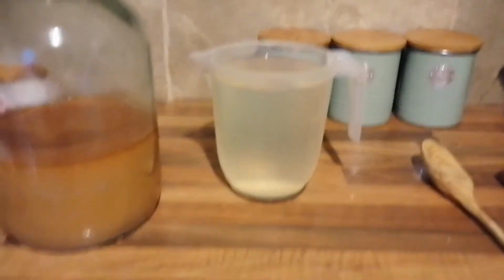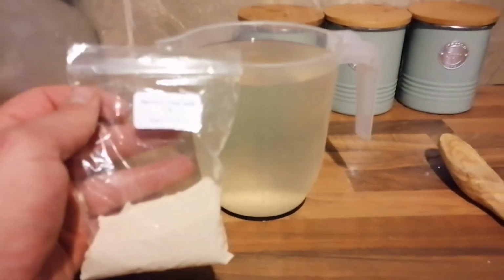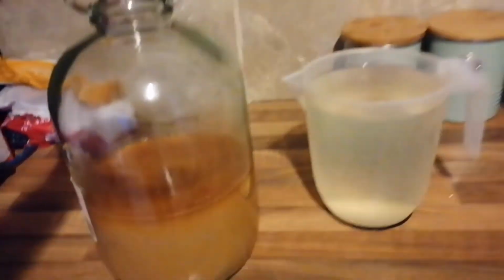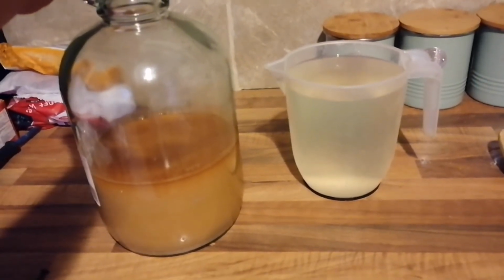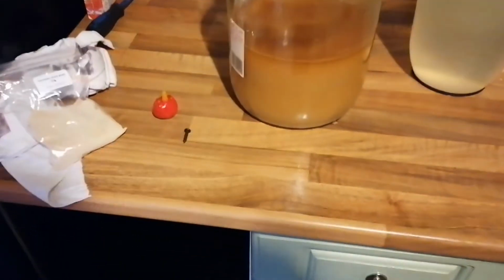As that's cooling, I'm just going to render. All I'm going to do now, 1.5 teaspoons, pour it into that, and I'm going to put this homemade bung on. And then I'm just going to store it. You can do it 2 to 3 weeks, but I'm probably going to leave it there till Christmas, if it stays there that long. Take care, guys, and I'll show you now how I made the lid.